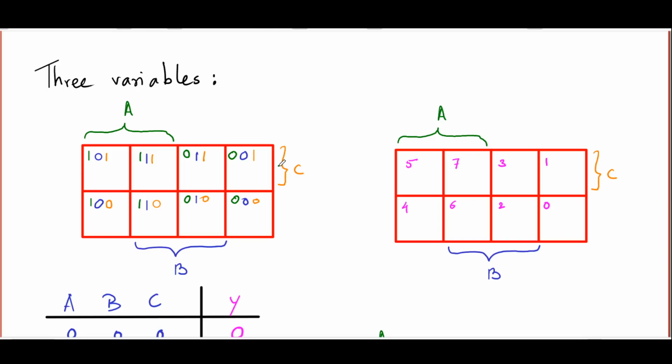Now, what do any one of these boxes represent? For example, if you take a look at this one, this box is completely out of A, right? It's not in a column which belongs to A. It is in a column which belongs to B, and it's in the row which belongs to C. So this actually stands for a situation where A is low, B and C are high, which has been indicated by 0, 1, 1 here. Just to make sure that we have understood the whole thing, let's take a look at another one. This one is in A, out of B, out of C. So 1, 0, 0. On the right, you see the same Karnaugh map inputs indicated, but this time using the decimal equivalents of these numbers.